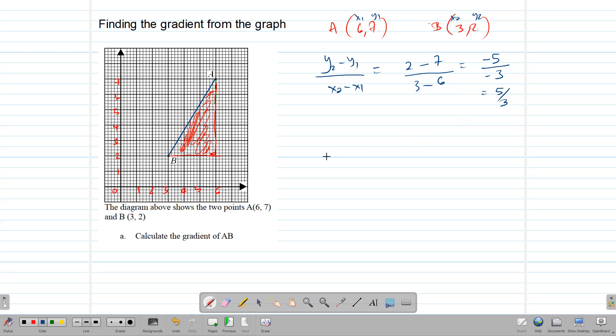If you didn't want to use that and you wanted to use the idea of the rise and the run, then this side is your rise. This side is your run. And you would have seen that the triangle rise is 1, 2, 3, 4, 5 boxes. Each centimeter is 1 unit. So the rise is 5 and the run is 3. So rise over run gives us 5 over 3. And that is our answer.